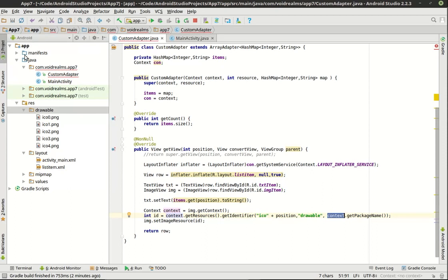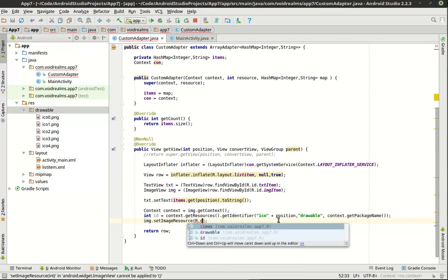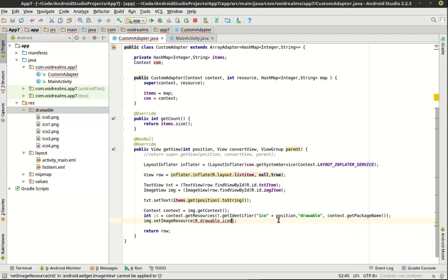Now the package is this entire application. You can actually get resources in other packages if your security allows it. There's all sorts of other hurdles you have to jump through, but you can do it. And then finally, we're going to say image set image resource ID. This is the exact same thing as saying R.drawable.icon0 or icon1 or whatever. We're basically just converting the string into the ID that Android understands.